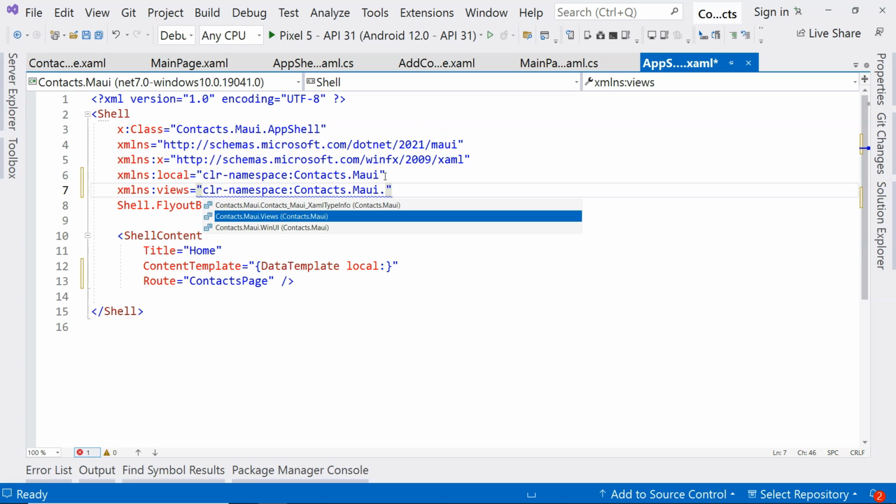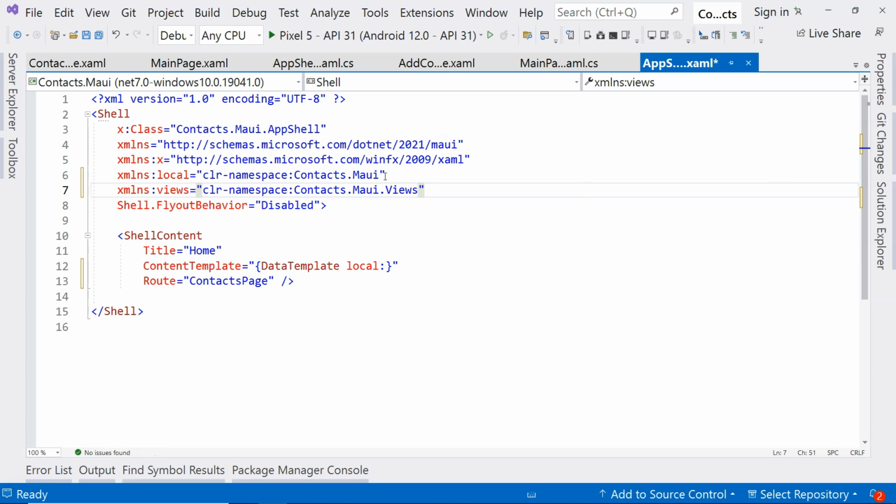So it shows this directly here, right? Now we can use views to provide the type information. Views colon, then you can see those three different pages that we added earlier. So we are going to use contact page.